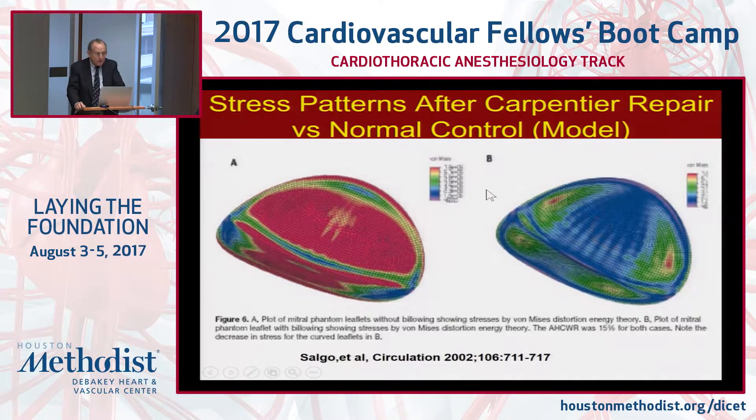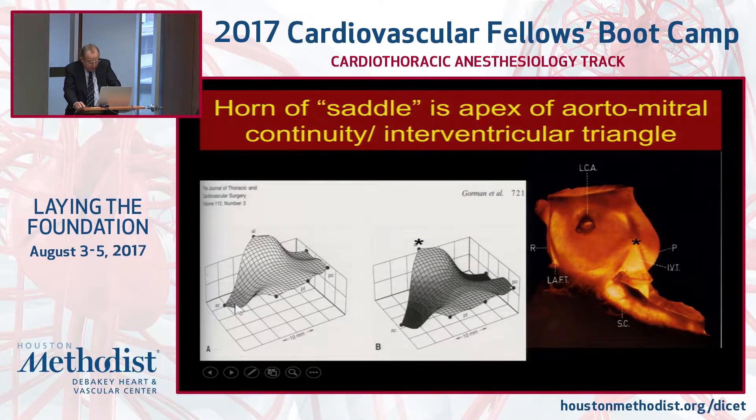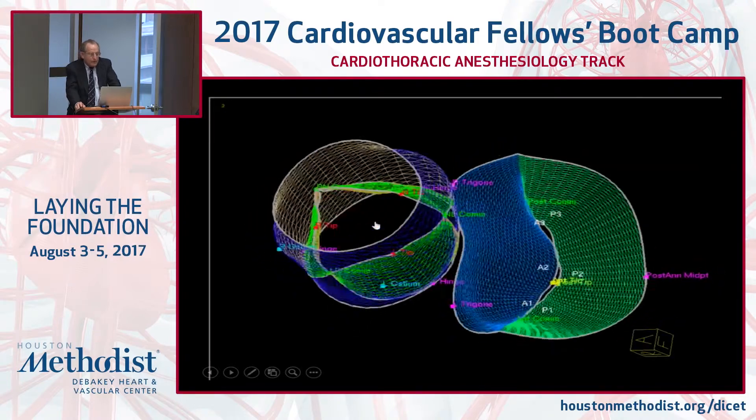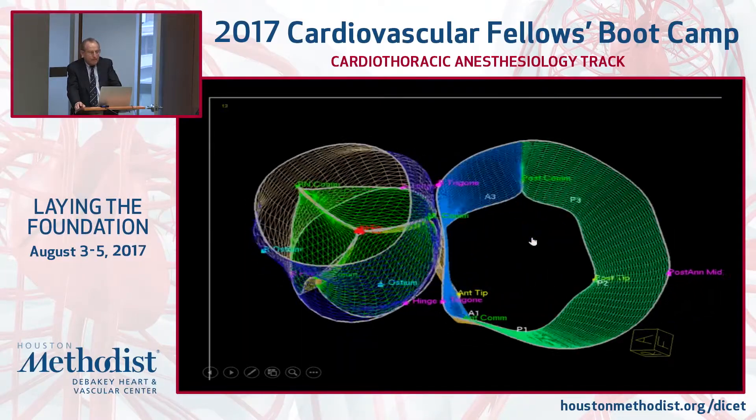The famous saddle shape of the mitral annulus is important. The anterior annulus steepens dramatically in systole because the aortic root undergoes motion from a vertical to a more horizontal position during systole, and the subvalvular aortic root expands by 12 percent. During systole, as it expands, it pushes the anterior part of the mitral annulus up into the atrium, widening the outflow tract. In diastole the root collapses and the mitral inflow becomes larger.